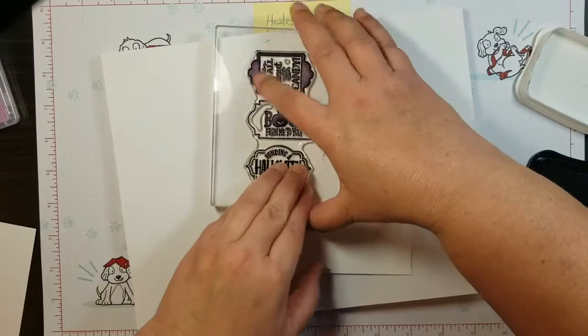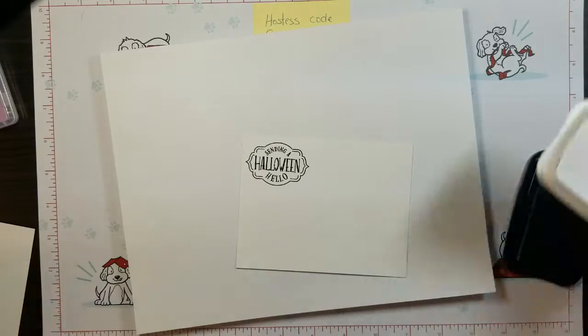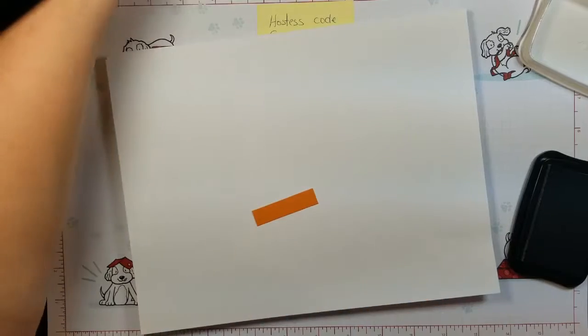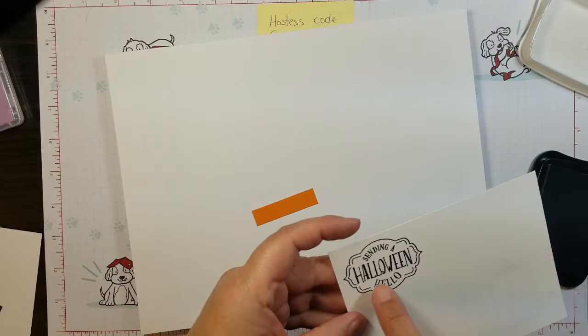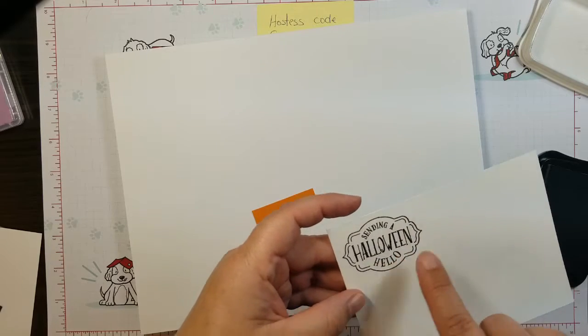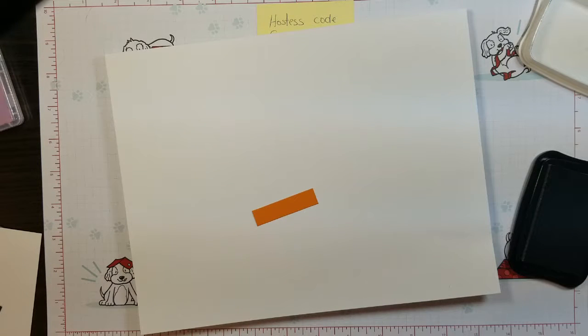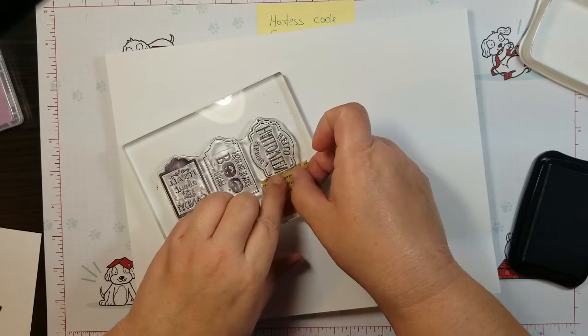Get this all stamped down nice here. And then I am going to go back real fast and stamp the Halloween on here. Now, all I want is the Halloween. I don't want any of this added extra little bit. So I'm going to take out some washi and mask off what I don't want, real fast on the stamp.